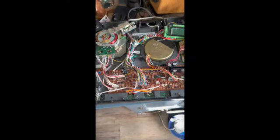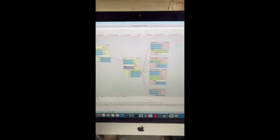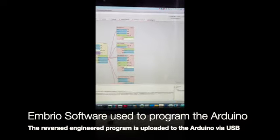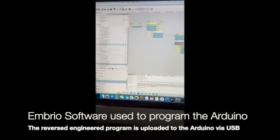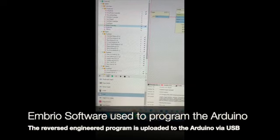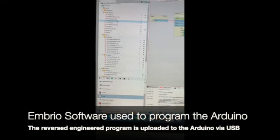That's the full installation of the complete Adreno board, all wired in, all programmed. It's all basically programmed from a piece of software called Embryo. Embryo controls all of the ins and outs. On the left-hand panel you've got all of the pin settings, all the ins and outs, and controllers that I've created. Every button and every output is controlled by individual little agents, as they call them in Embryo.